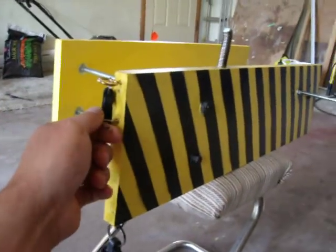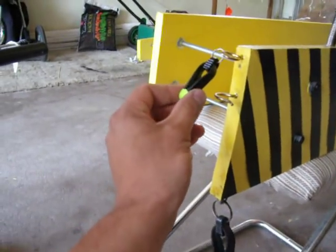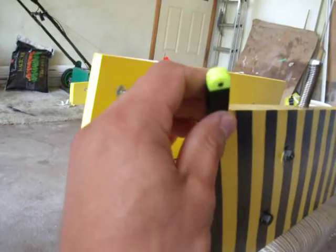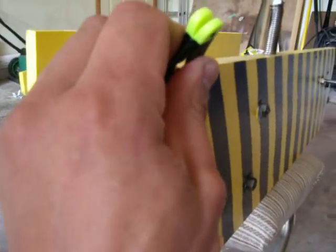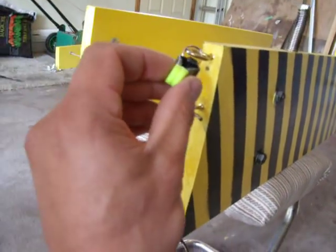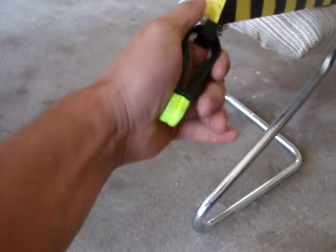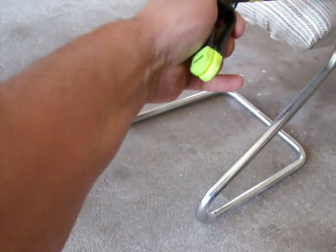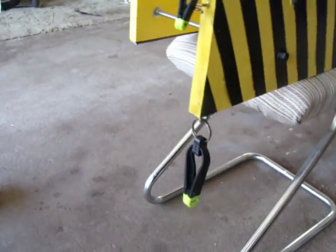Now sometimes it'll trip pretty easy, especially when you're using Dipsy divers, so I went ahead and used those same little brass eye bolts, and you pinch your flag into there, and then pinch a little bit of your line into there too, and then pinch your main line, and how many feet, 10, 20, 50, 100 feet down into your clip.